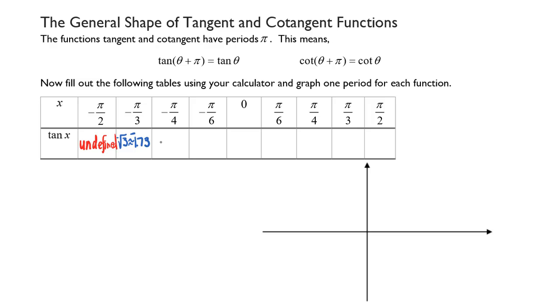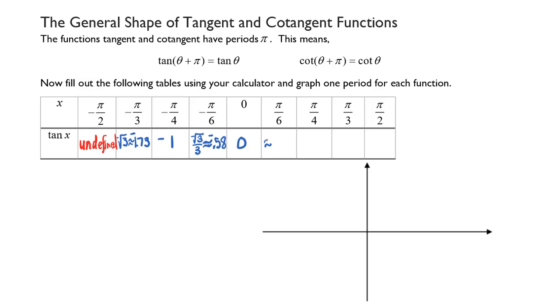So then the rest of the values are mirror images of each other, which is kind of cool. They're symmetric. So you can have a negative pi over 3 as your x, and you get negative 1.73. At tangent of negative pi over 4, you get negative 1. At tangent of negative pi over 6, you get approximately, the exact value is negative root 3 over 3, but the approximation is negative 0.58. At tangent of 0, you get 0.